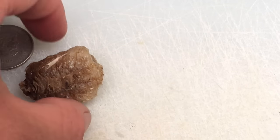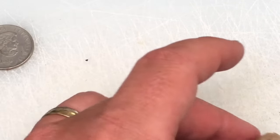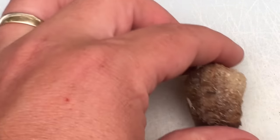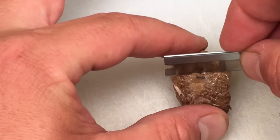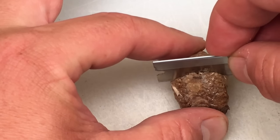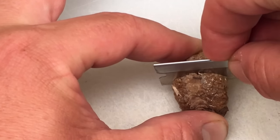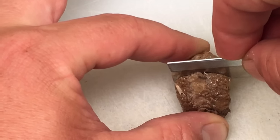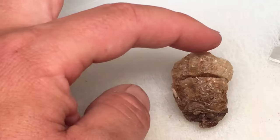I'll put that back here, and let's open this guy up together. I think we'll go in half first. Don't tell my wife, I have her cutting board out here in the greenhouse, cutting open the egg case. You obviously wouldn't want to do this before they hatched, or else you'd be killing them all. But since this is now hatched and empty, I thought we'd have a look at what the inside looks like.